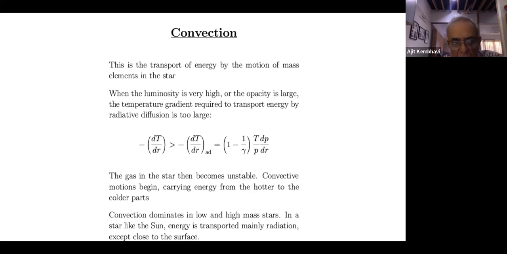So we go back to this famous boiling water. When you are trying to make tea and the water starts boiling, you see the bubbles coming up and bursting. A small little element starts traveling upwards because of the instability. As it goes to a higher level, you can imagine that it will start expanding. Why will it start expanding? As you go upwards, the temperature decreases, the density decreases, and thereby the pressure also decreases.